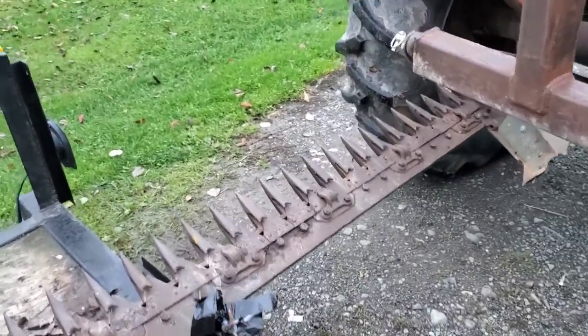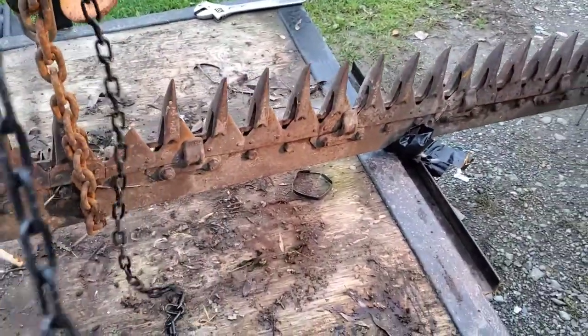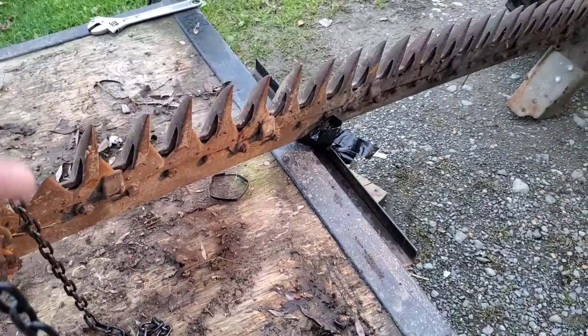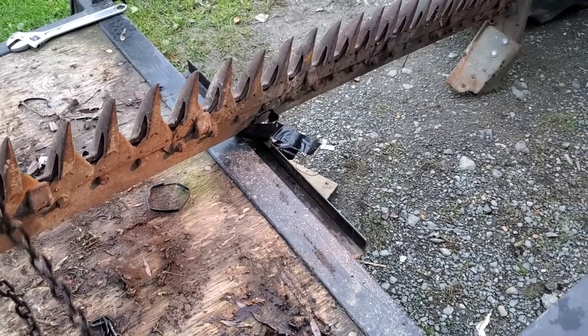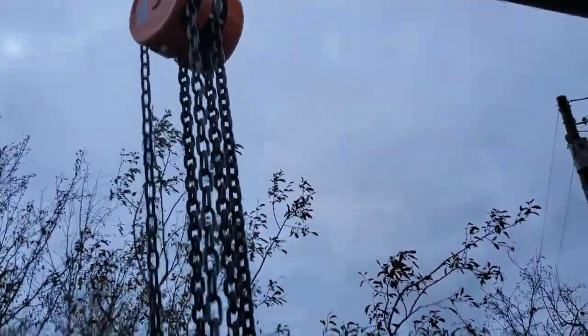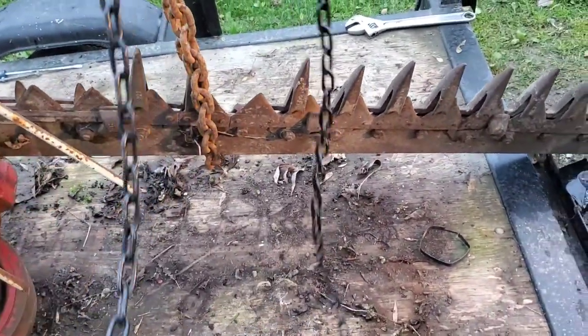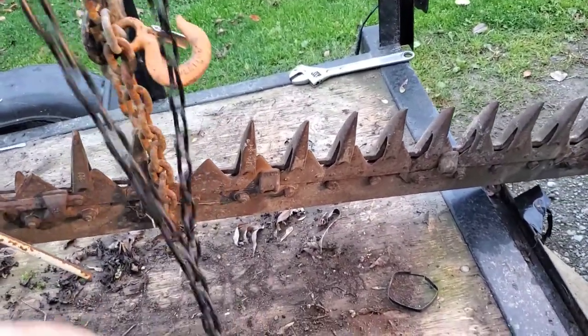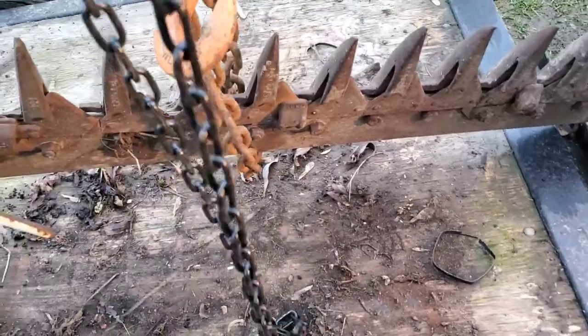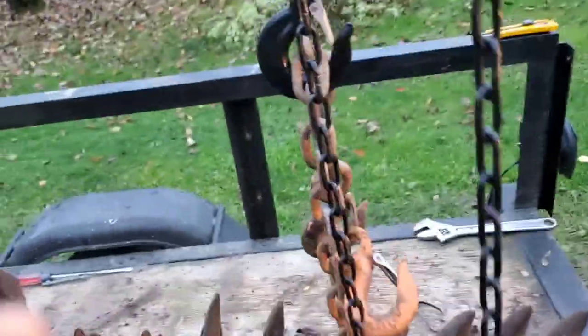And the importance of that is being able to find the center of gravity. Watch your hand there. Guess that bar is heavier than I thought. Can't do this one-handed here.